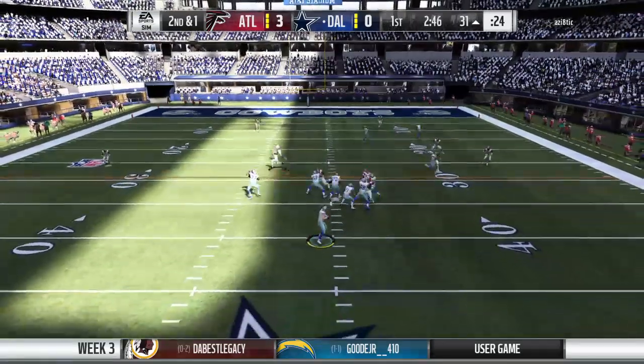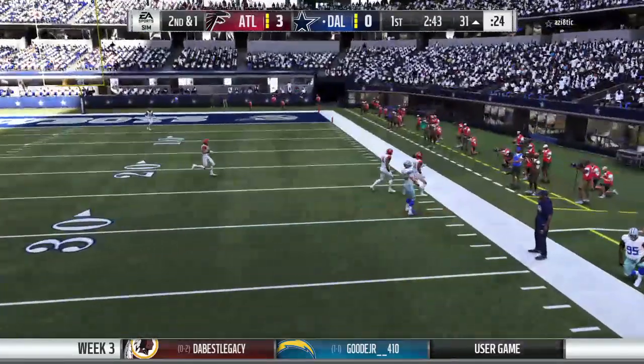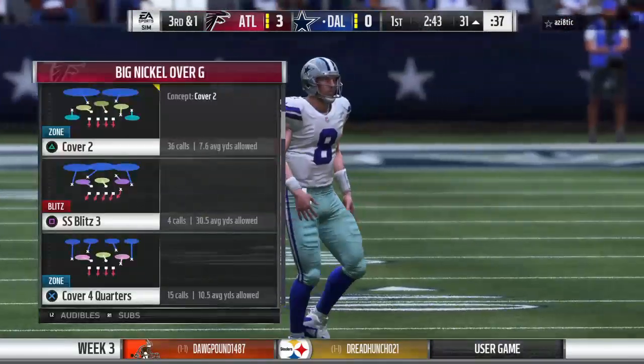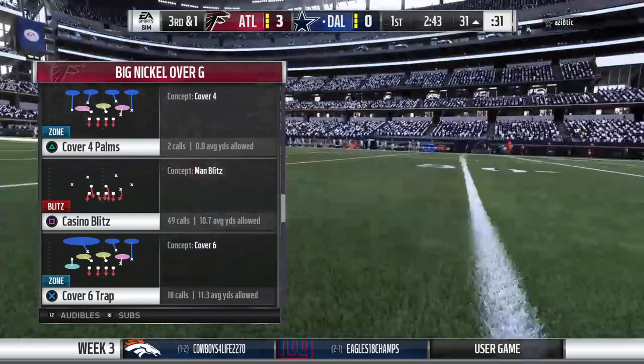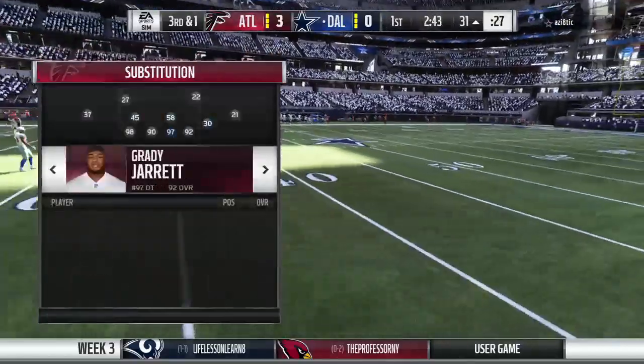From the shotgun, he'll look to throw. Flush to his right, and that'll be incomplete. Oh, I like that right there. Not only was it the right play, throwing it away like that, frankly, I think it was the only play. Yeah, got outside of the pocket, realized he had nothing, just chucked it free. Yeah, live to fight another down, right?